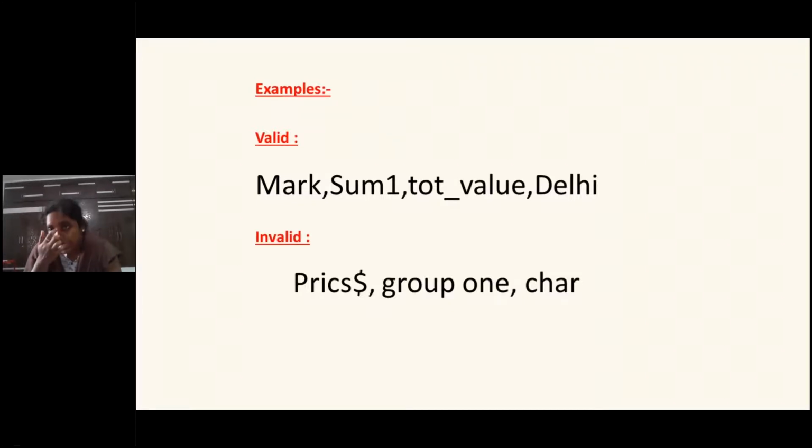Coming to the mark, M is a capital letter, and the first character of a variable should be an alphabet. So here M is a capital letter, and a digit is also included within a variable name, but though it is a digit, this is valid. Among the invalid variable names, a dollar symbol is included in the first example. Special symbols are not at all allowed in declaring variable names. And there is a space between group and one. Only underscore is permitted, so white space is not allowed. Hence it is an invalid variable name.